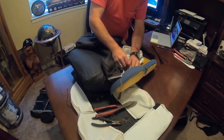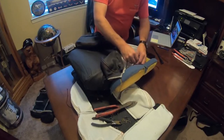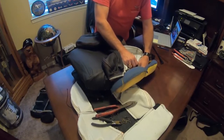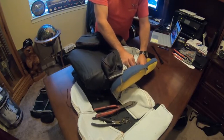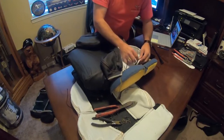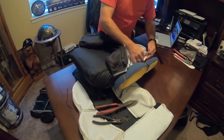So now, as I'm moving back farther away from this, where the channel isn't so deep, you can see I've been able to use my other wire ties. They're shorter. Now I'm being able to use them. So I'm not having to give up all of my good long ones that I need. And so there, I'm just starting the loop here. I'm just kind of getting them started.